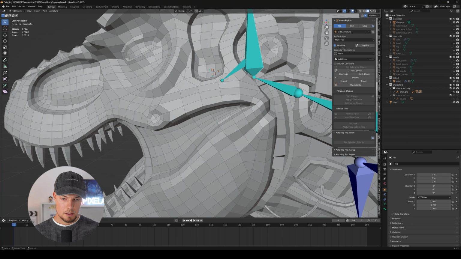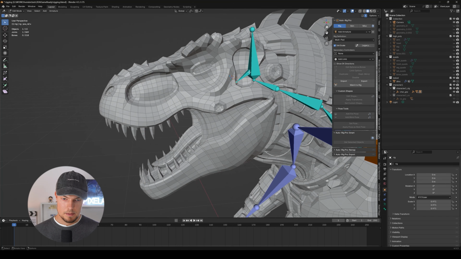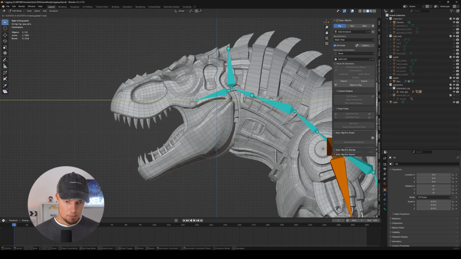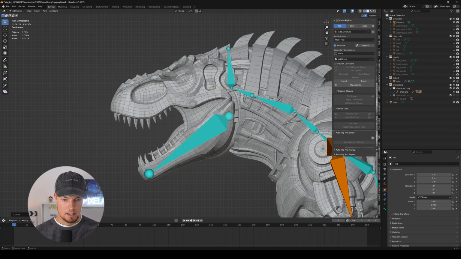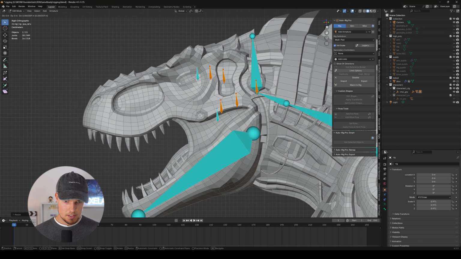And now you will see that we get these tiny bones here and this one. And this is the main one we need. So we'll just shift this down a bit more. And then I will move this one also with G again and move it down a bit, so that we have it as a jawbone. And then for those ones here, I will scale them up.